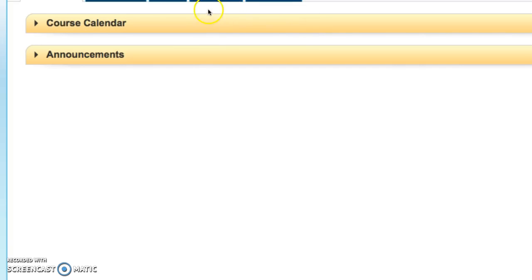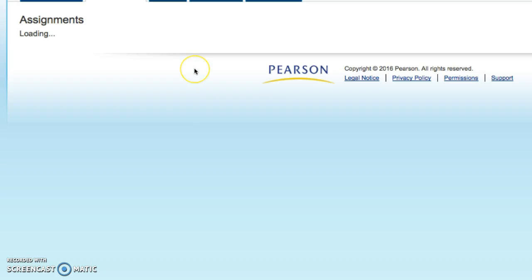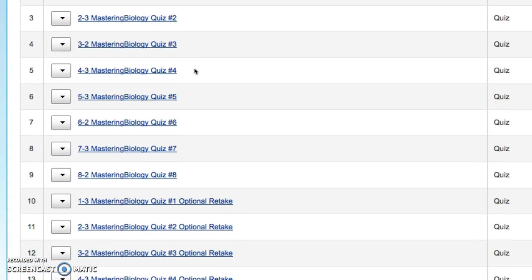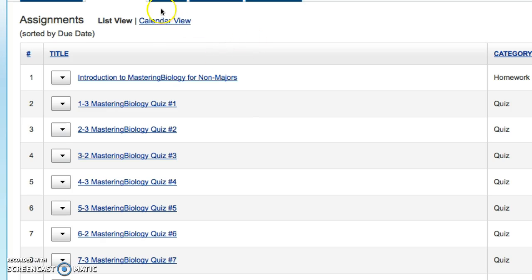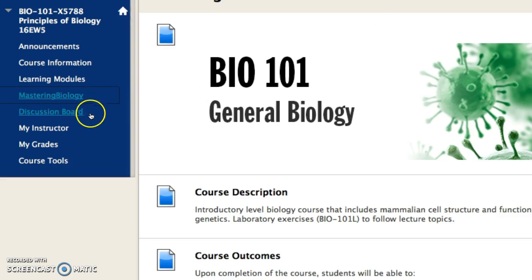I know you can't see them very well, but there are some tabs up here. For example, this is the home tab, located right here. Right next to it is going to be the assignments tab. If I click on that, it will bring me up to all of the assignments that I have to do, so you can work on those. Class roster, which I'm not going to pull up. For me, it will show a grade book. It doesn't show that for you guys. So that's where you're going to find the mastering things. I'm just going to close out of that.